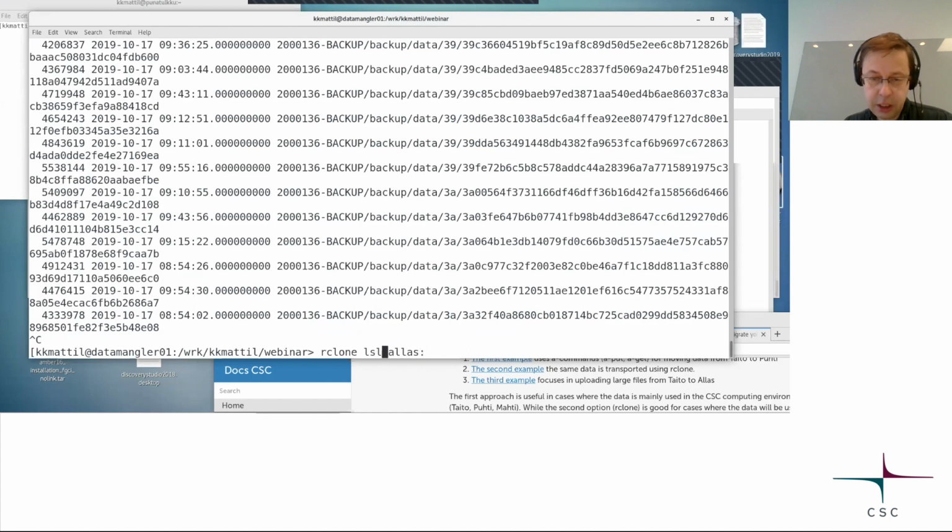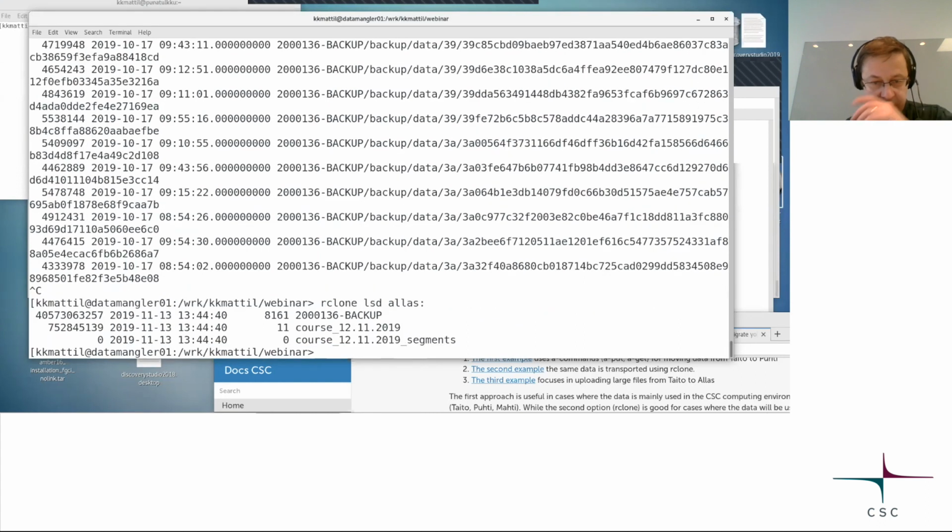I take lsd actually here, it's nice. It shows me that I have 3 buckets available. One is called backup, and then course and backup buckets. Before going further, you can see that I can list what is in this course bucket. This is from the course that we had about Allas yesterday. I can also list what is inside here if I provide this.